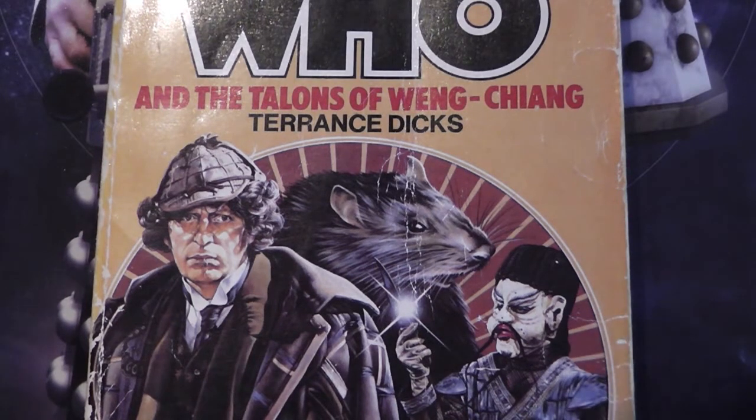So Terence Dicks has written a really good book — a book that I highly recommend you go out, hunt, find, and buy, because it's one that I loved reading. When I was on holiday I just could not stop reading it. I took this with me to Hawaii and I was reading it practically every day. It was that good. I started it a couple of days before I went on holiday and just kept on reading, and it was a fantastic book.